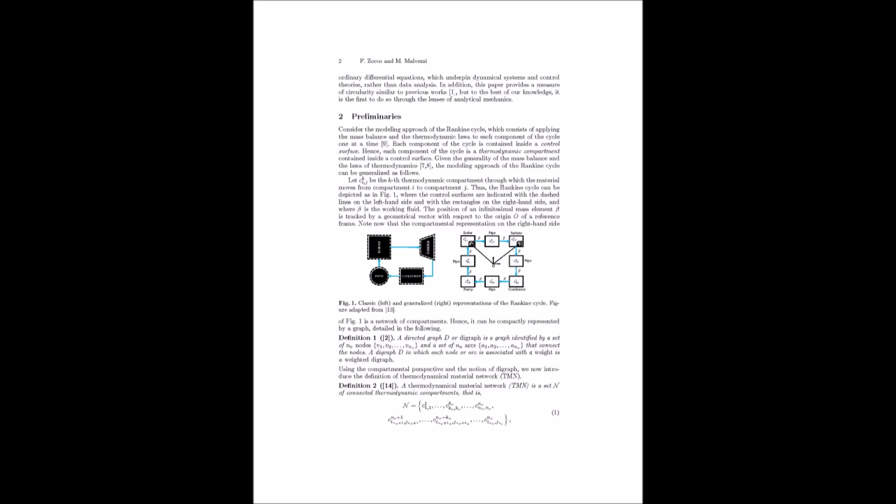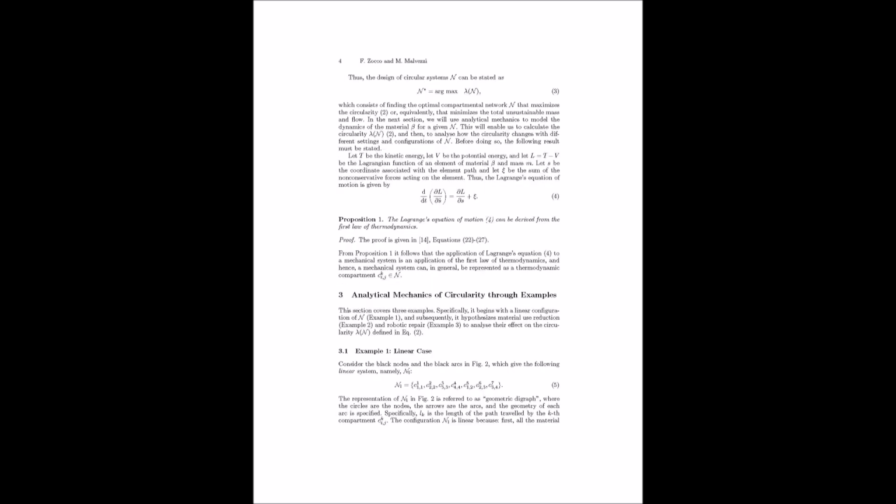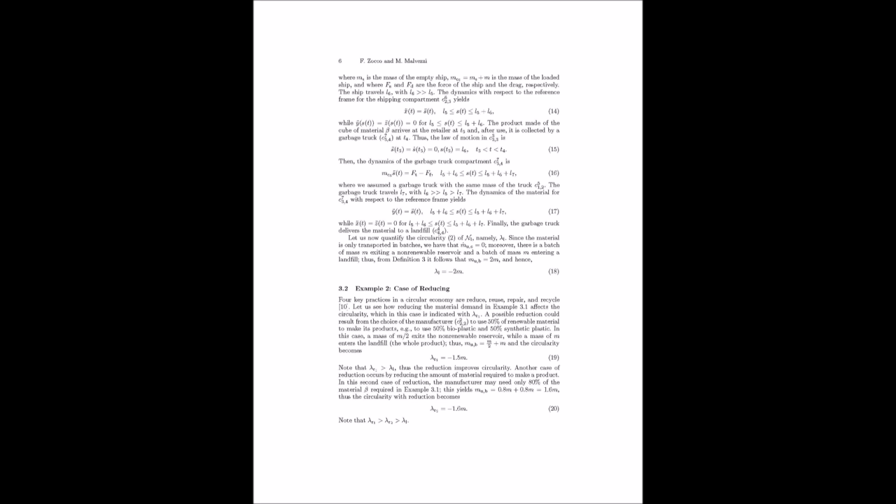Okay, this is all starting to make sense, but how do they actually put this into practice? Like, do they use real-world examples? They do, yeah. The paper presents several examples to illustrate this approach, and the first one they use is a classic linear system, which is that take, make, dispose model that we talked about earlier. Okay, so like a very non-circular example to start with. Yeah, it's like our baseline. And they model the journey of a single unit of material, let's just say it's a cube, as it travels from a non-renewable resource through manufacturing, shipping, use, and ultimately disposal in a landfill.